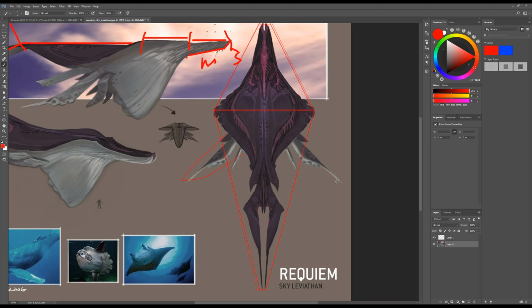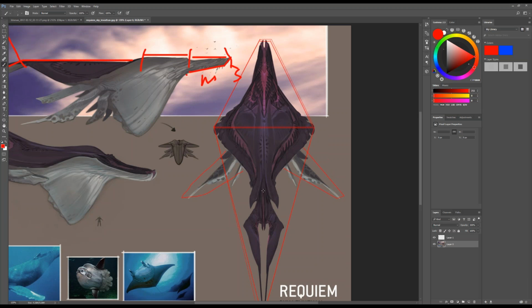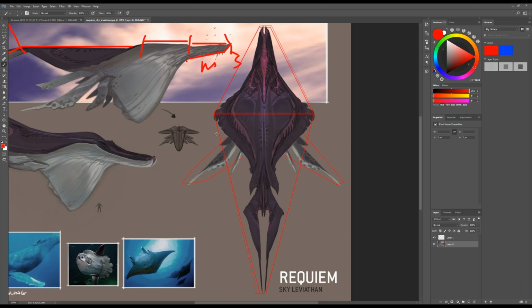And then there's also hierarchy to them. The front is smaller than the back. And the main shape of the back is bigger than the front. The front goes from big to small, so it's pointing forward. But because the back is bigger, there's overall directionality to it, right?